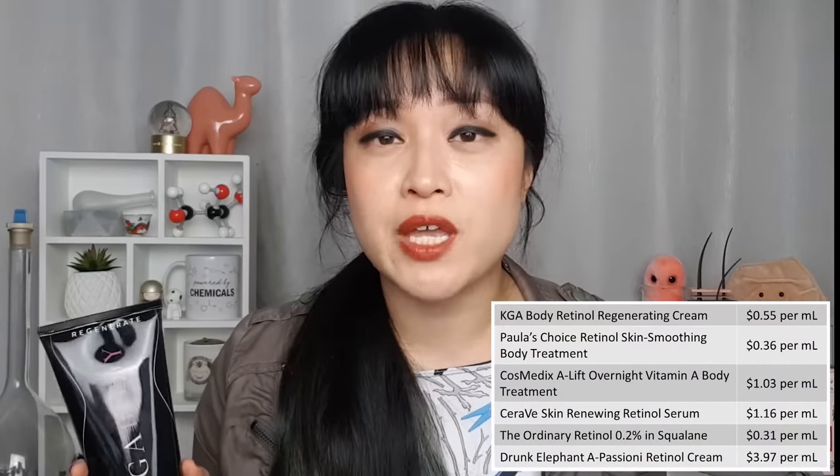If you want to go really hardcore with actives on your body, you can get more intense body products as well. This is from KGA Body, an Australian brand — it has Bakuchiol 0.5%, Retinol 0.2%, and glycolic acid. Usually you only find this sort of thing with clinical brands and it comes with a clinical brand price tag, but if you work out the price per ml it still ends up being reasonable compared to face products. My next tip is to use face care products that didn't work on your face on your body — if it broke you out or you found a better product, you don't waste your money, you can use it up before it expires, and chances are it will be the most pampering your body's ever gotten.